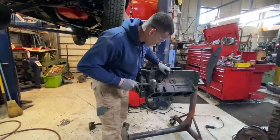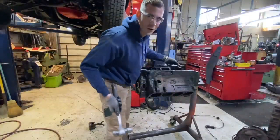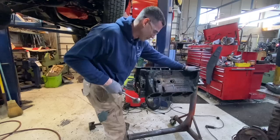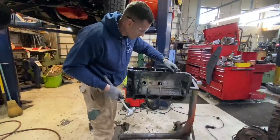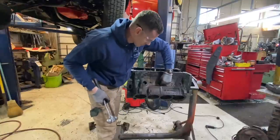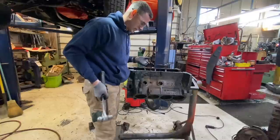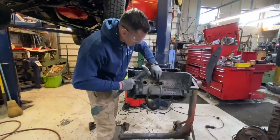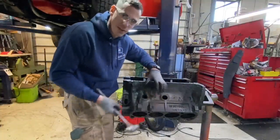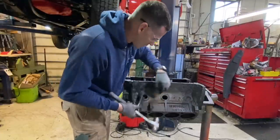Very controversial here. Also, our core plugs coming out, aka freeze plugs. Call them what you want. But yes, core plugs, because when they cast these blocks, the cast iron and the sand cast, we got to be able to pour the sand back out. And people like to get all upset that we correct them and say that they're core plugs or casting plugs and not freeze plugs. But think about it. People say, well, if this engine freezes, the plug's gonna pop out and let you know the engine froze or stop it from freezing. Well, that may be the case if it pops out, but really, water doesn't decide to just freeze right here behind the plug. If the water froze here, it means it froze here and there and in the whole engine, and water expands when it's frozen. So you're probably gonna have a crack somewhere in the engine. And that plug is just basically telling you your engine is probably screwed up now.